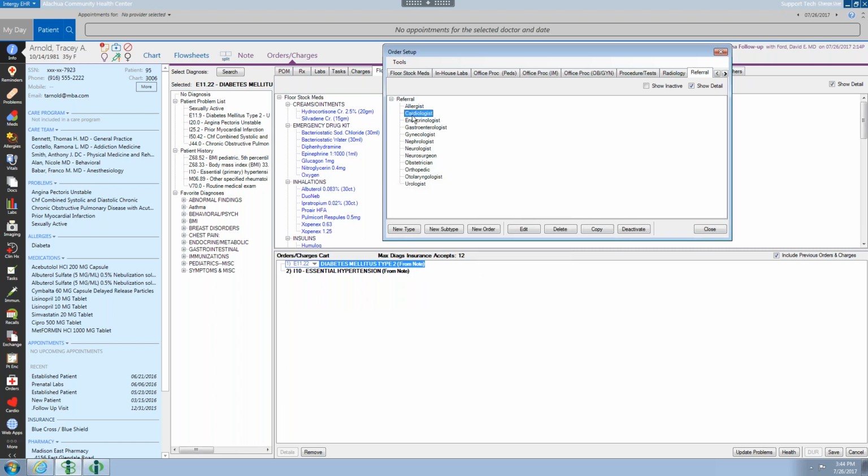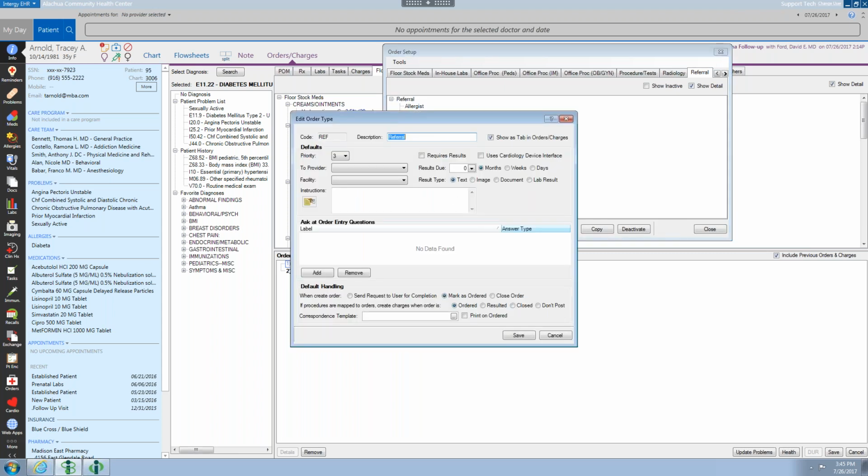If I was to create a subtype called cardiology and then under that put my cardiology referral order, then I'll be able to put separate handling characteristics for that particular referral order. But right now, the way that this list is set up, which is a list of orders that you see here, are all going to be handled by the way this order type screen is set up.